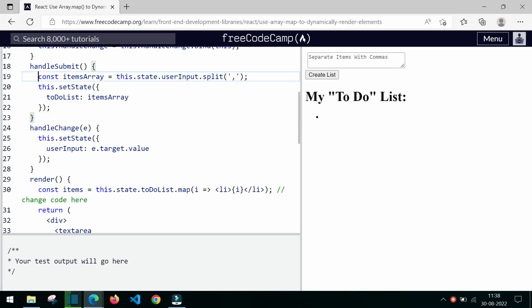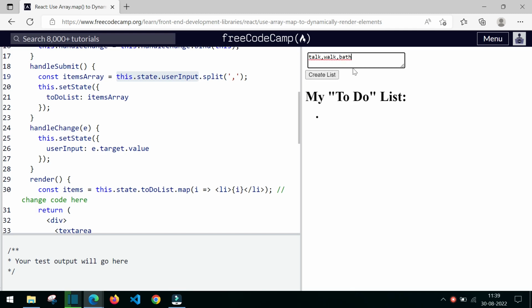It has created an array called itemsArray, and it takes this.state.userInput, which means the value which we typed. For example, we are typing here talk, walk, bathe, all these things.